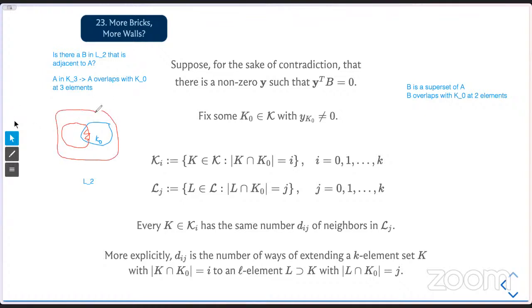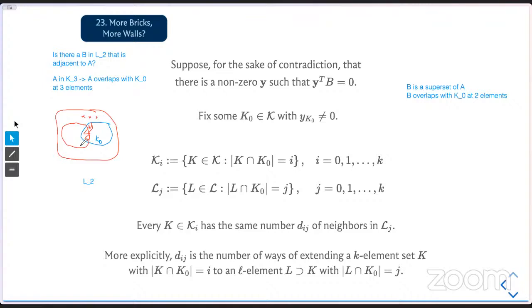So you'd have to pick some stuff from outside to pad up this K-size set to L-size set. So you'll have to pick some extra from here so that you get the intersection size that you want. And then you might still have some budget remaining for extra elements. So you pick some from outside. But whatever that count is, it's independent of the size K. It's independent of the set K.